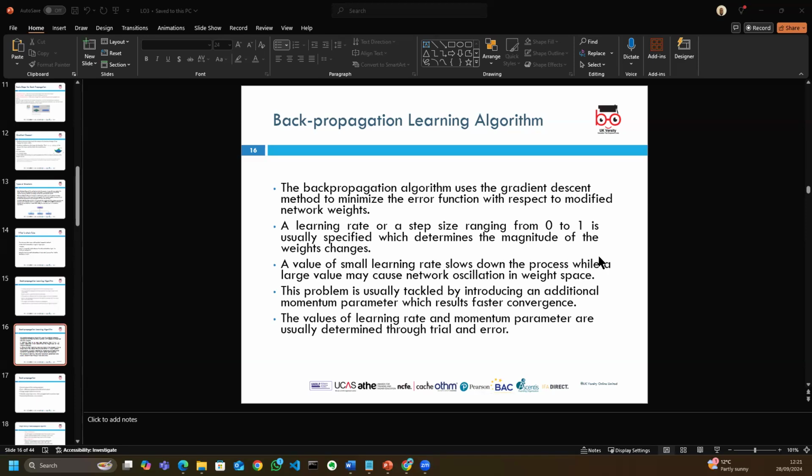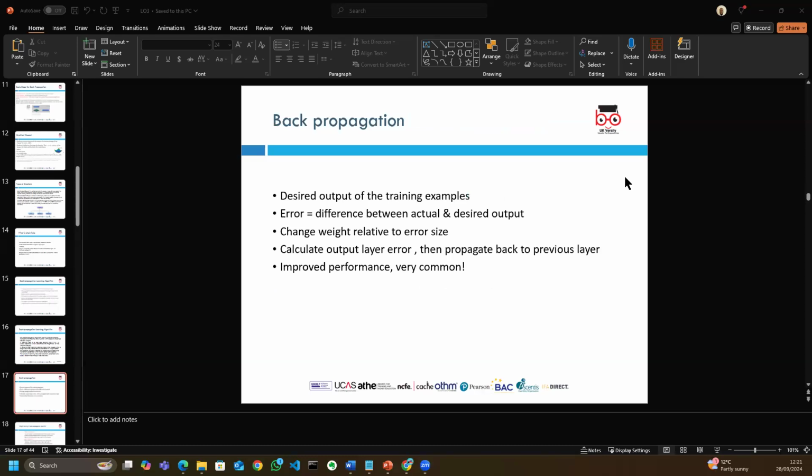A small learning rate slows down the process, while a large value might cause network oscillation in our weight space. So again, looking into our backpropagation, we need the desired output of the training examples.